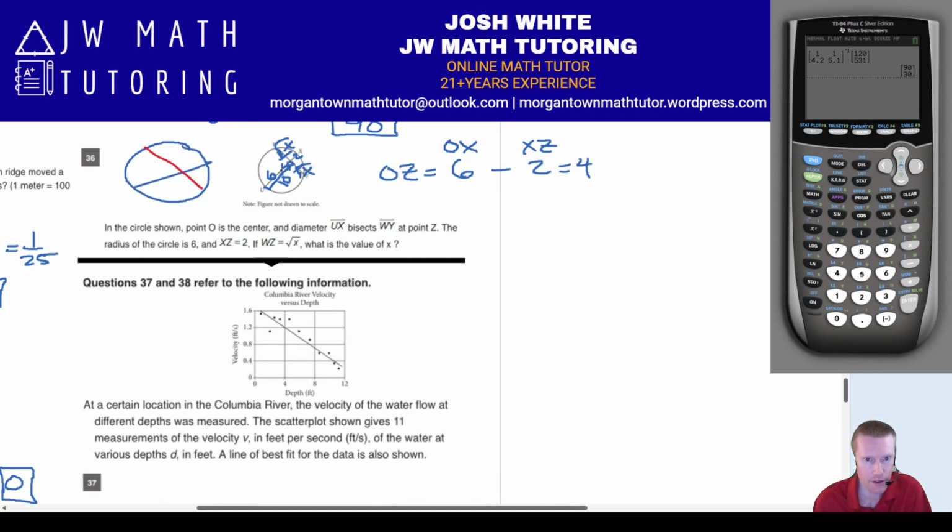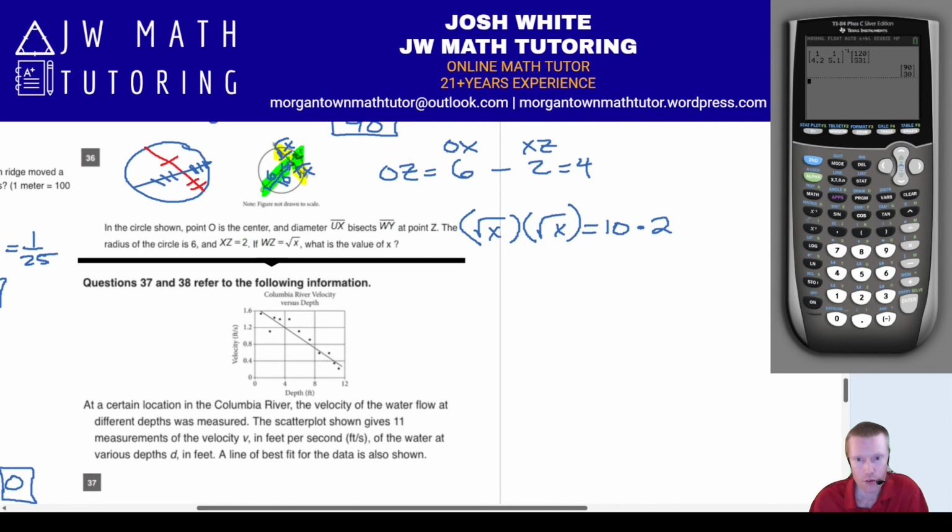So let's say I had this right here. I would multiply these two red segments together, whatever their values are, and I would set them equal to the two blue segments, whatever their values are, multiplied together. So for this problem, that means I have root x, which is this segment right here, times root x again because it's multiplied by the other part of the chord. So it's root x times root x. And then we set that equal to this line segment, which is 10, times this small line segment, which is 2.